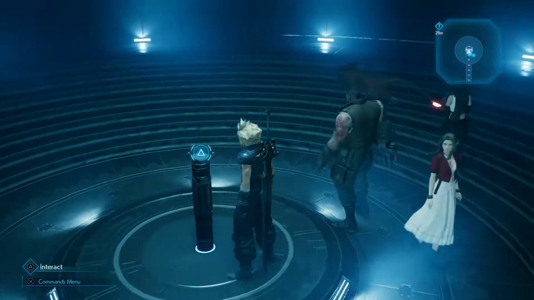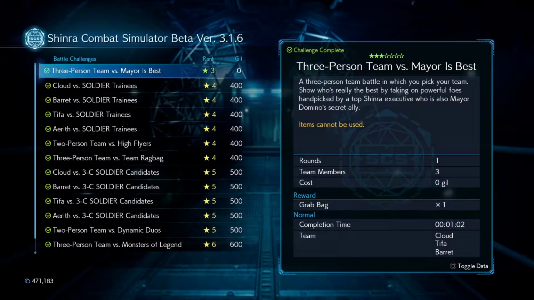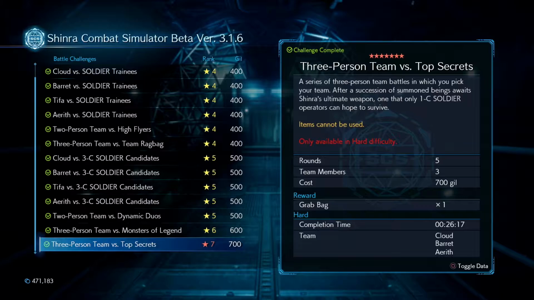This guide is for the Ultimate Weapon Trophy, which requires you to beat the Shinra Combat Simulator Battle Challenge that you unlock in hard mode after completing the game. You must complete all previous battle challenges to unlock the Top Secrets Battle Challenge. Before we begin in earnest, there are some key requirements you need to have completed.